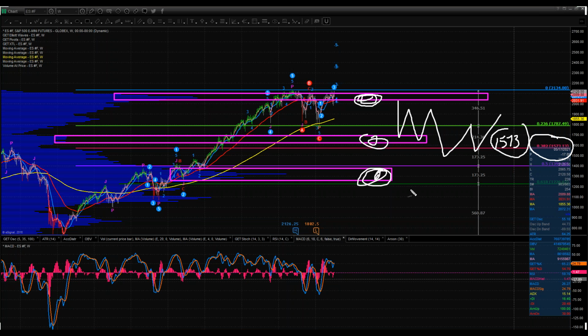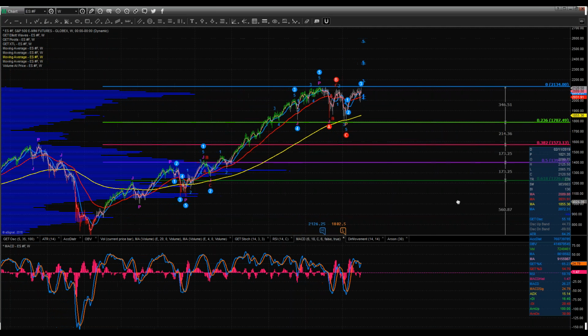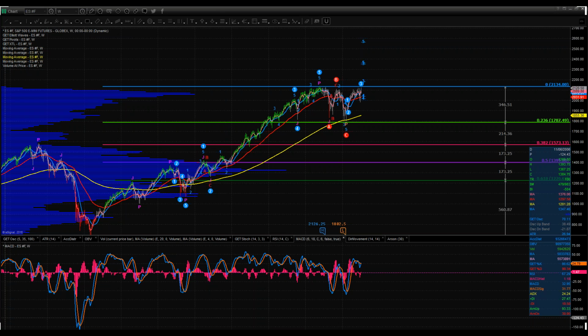We just have too many assets like gold acting like there's a lot of fear, bonds in the interest rate market acting like there's a lot of fear, a lot of flight to safety, the utility sector, stable sectors, all of these. Now, I don't want to spend time going over oil and some of the ag products, but we've had a lot of successful trades thus far in the agricultural market, primarily in soybeans, because they've been running around like crazy. But I think there's going to be some good opportunities coming up into this earnings season.